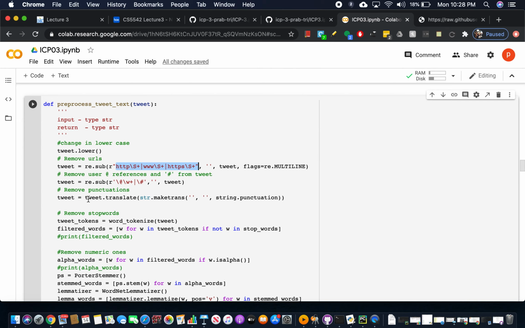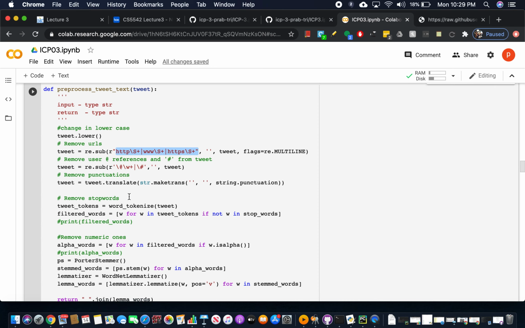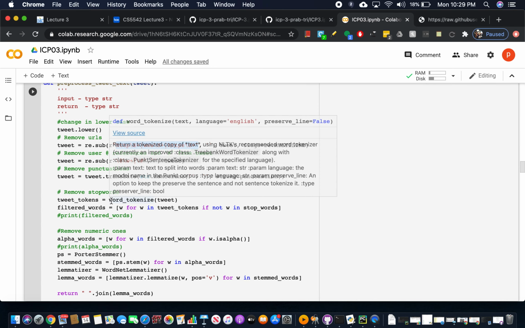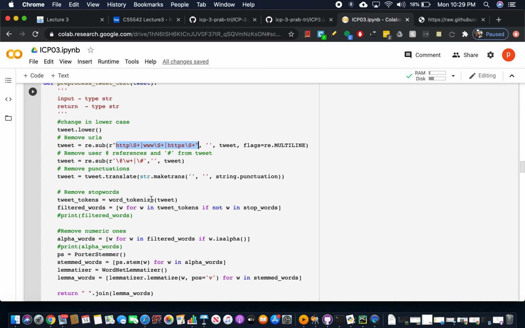Then I'm removing the punctuation from the tweets. Then I'm doing the word tokenize and saving that data into the tweet tokenize. Then I'm filtering: if a word is in the stopwords, I'm not taking that value, so I'm removing the stopwords from here.